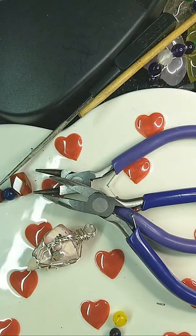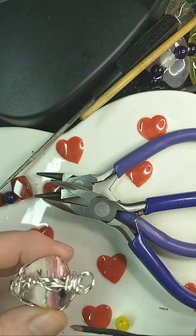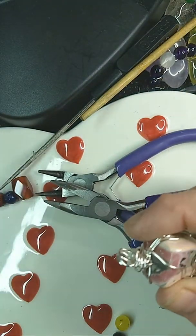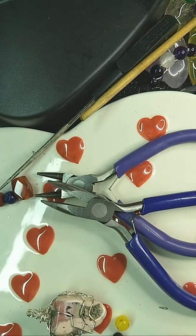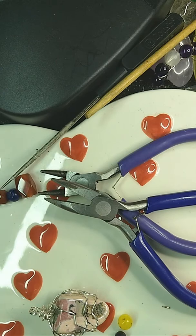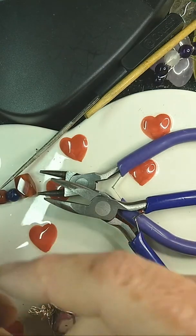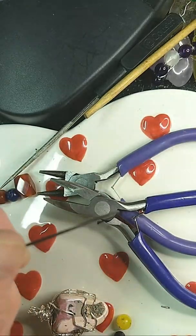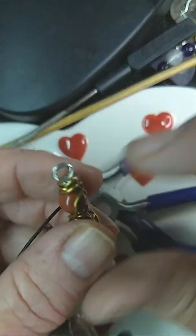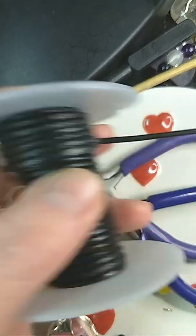I'll use a cord. You can use a heavier cord if you want to, like this right here. It does give it a certain amount of stability for a pendulum, but I'm going to use, well, if I can find it. Well, it's not too bad. I guess it's about the same. There we go. I was going to use this heavier cord, but I have a smaller cord, which is really nice. And I like the smaller ones, especially for the littler ones like this. But in any case, I'm going to make it out of this size.